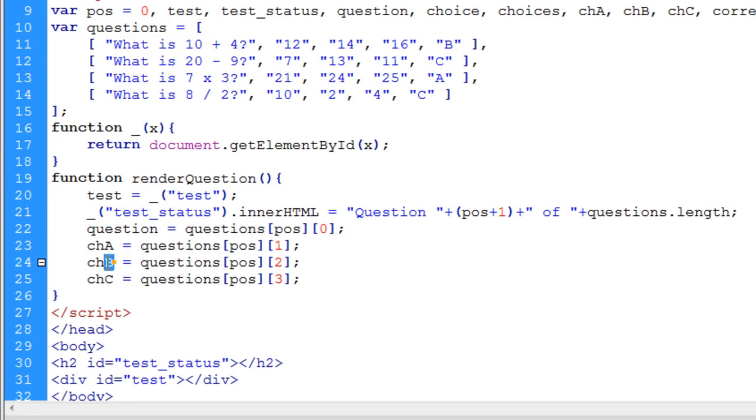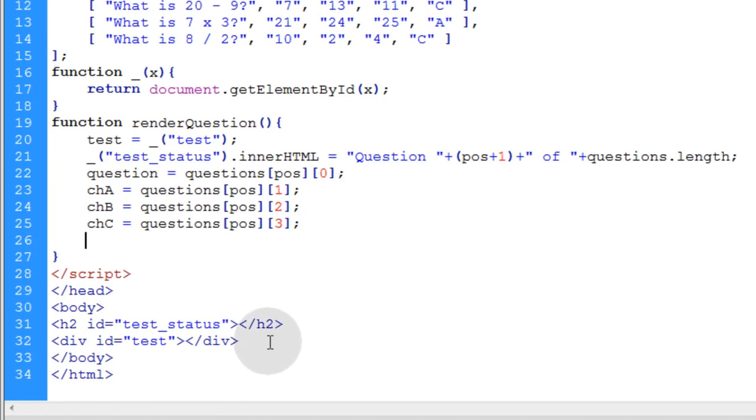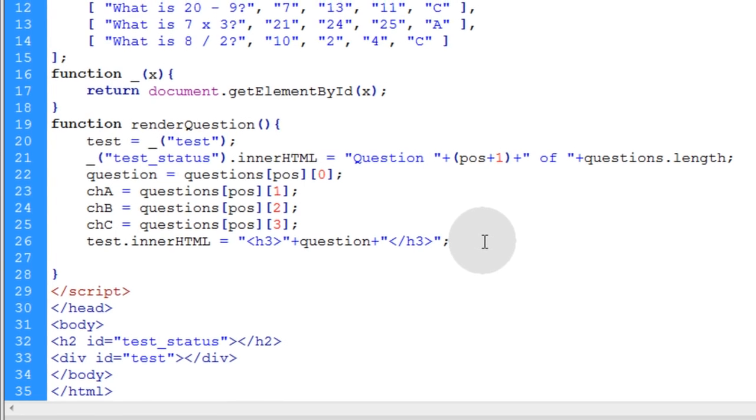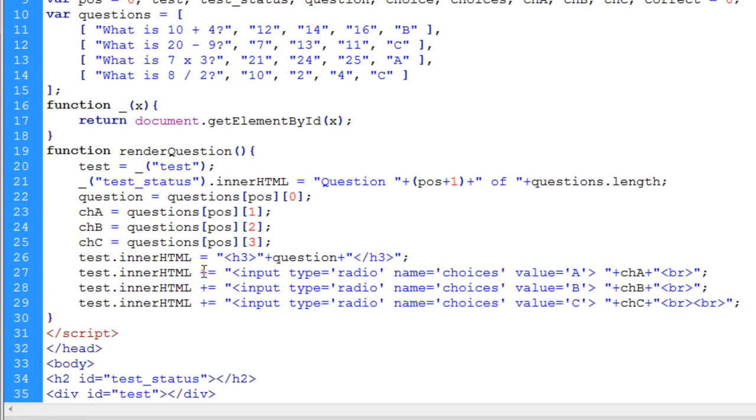Now the same for the choiceA, choiceB, and choiceC variables. They're just going to get these next following array elements as their data. So these are the possible answers. These are the 3 possible answers that the user is going to see in the multiple choices. Now directly under that, in our little question box down here on the page, we're going to put the question. We're going to render the question to the user. Now we also need to have 3 input elements underneath the question that are the multiple choices, and those need to be radio buttons, or you can use checkboxes, whatever you want. I'm going to use radio buttons. So for the test inner HTML, we use plus equal for the rest of the data we want because we're appending to it.